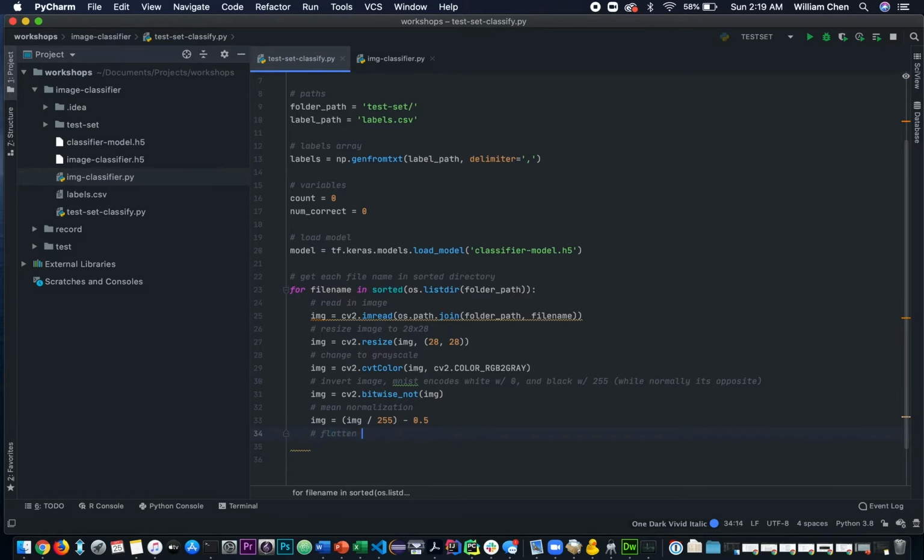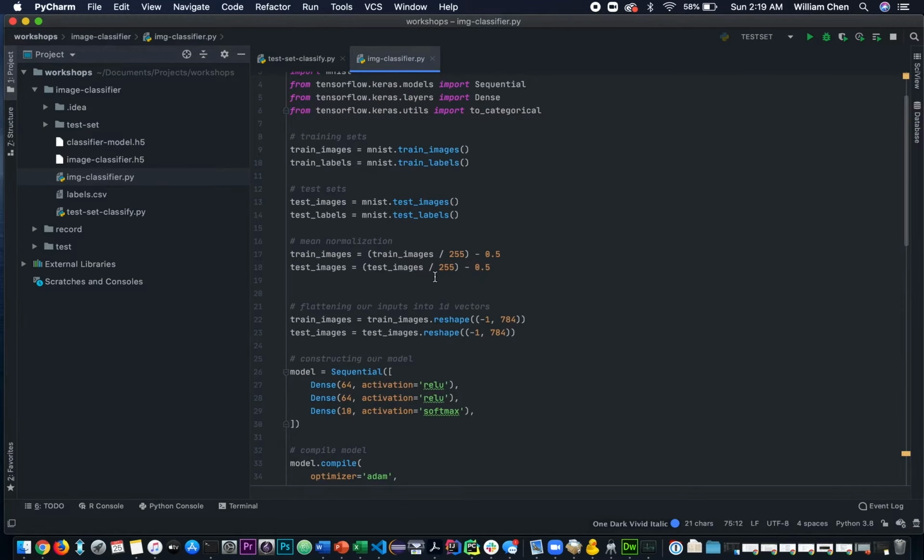So this process from before is called flattening. We're going to flatten the image, and remember that we reshaped our image matrix into a 784 dimensional vector because it's 28 by 28, and instead of having a square matrix, we're just going to have a long vector.